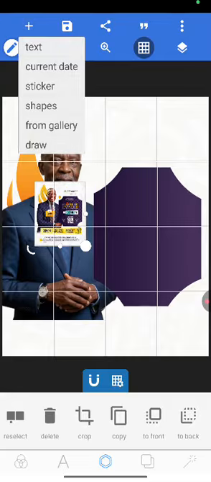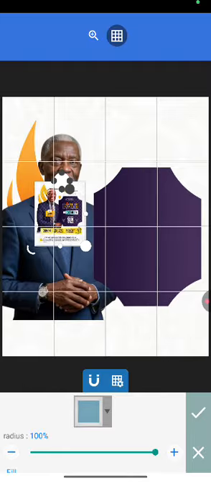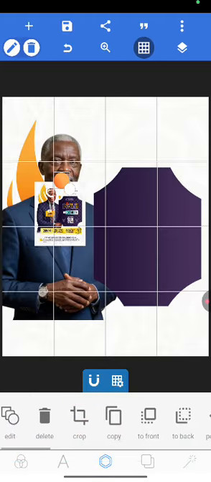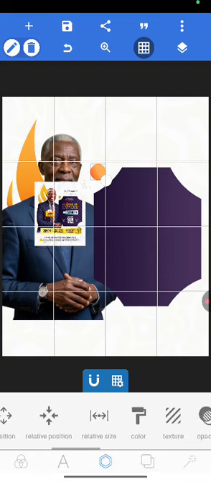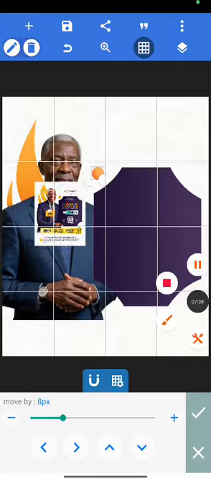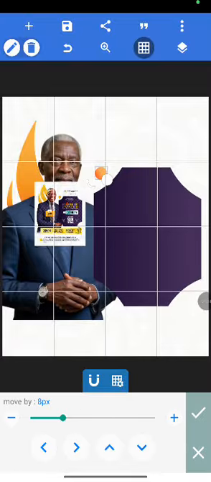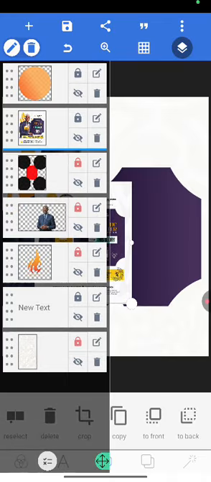Now bring in a shape, circle, the color. We're going to use the gradient color. So we are already moving now. Now we'll try to move it with more intensity. Yes, 7 minutes already. So now you have it to be like this, and always lock your stuff so when you're designing it won't disturb you.